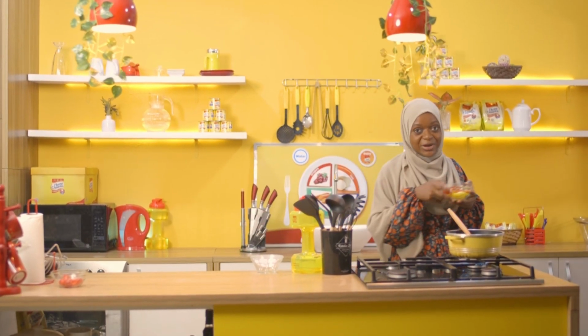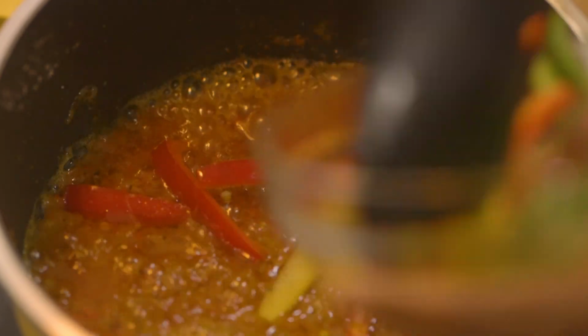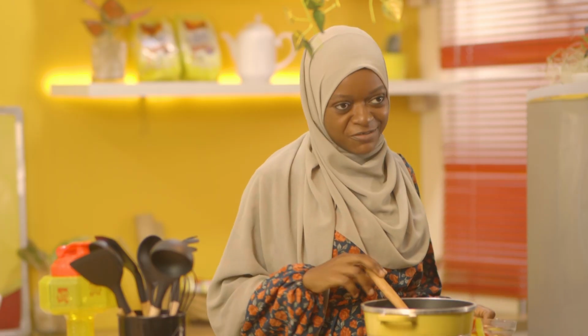So the sauce is done now, and the last thing to do with the sauce is to add some red bell peppers for a little bit of that texture. I'll cook this for 1 more minute and then the sauce will be done. When we come back, the fish will be ready. Then I'll put some of the sauce on the fish and I'll be ready to serve my guests.